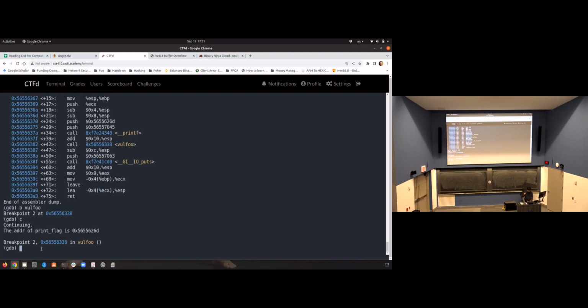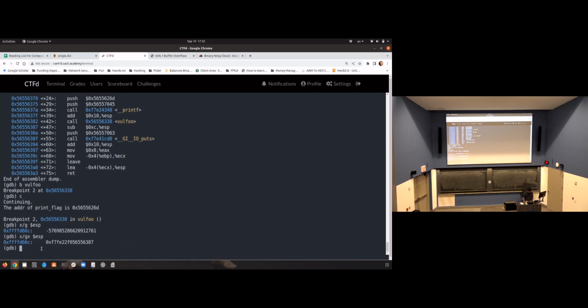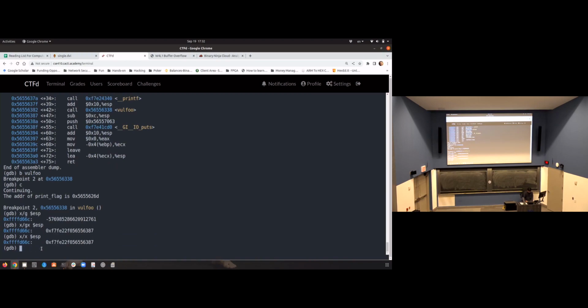Now the stack pointer, ESP, should point to the return address. How do we check that? Because we are going to examine the memory, we use exam, which is X. Then we just want to get a value. I will be okay, G will be okay, I guess. Then we just want to exam ESP. Oops, it's not a hex. We need a hex for that. Oh, we don't, yeah, this is 32-bit, sorry.